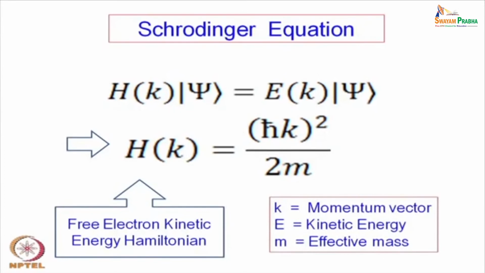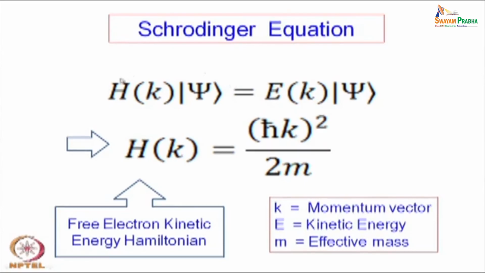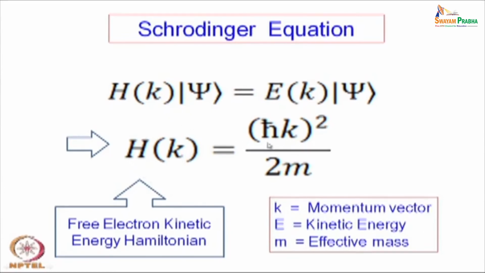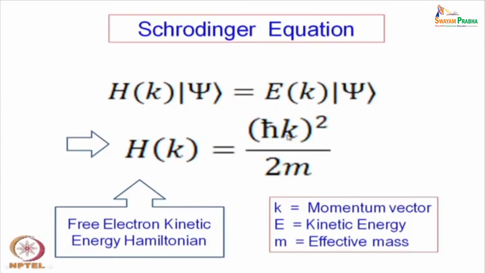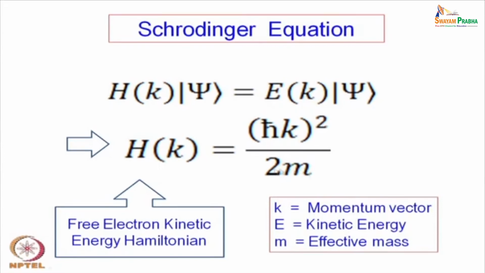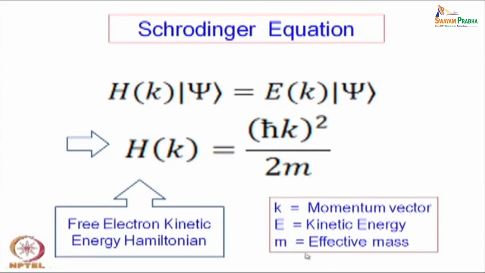Well, once again I will not go into the details of that, just one or two points. This is what we write as the Schrodinger equation. This is the Hamiltonian acting on psi, and then it gives rise to this value of k, h bar. Once again we are coming back to a similar term, that k term, the wave vector term, as well as Planck's constant, and 2m, where m is the mass, or rather the effective mass.